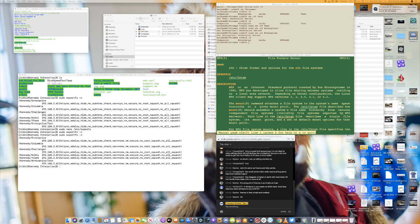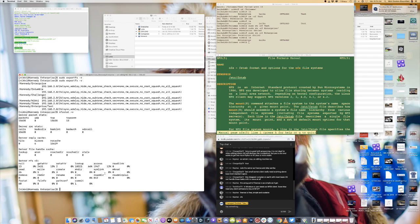No, we already use EFS. But again, I think you're kind of missing the point here, because we already have a system that's up and running. It's not like we can just delete all of the data and then recreate it on a new system. NFS v3. I wonder if that's the problem.